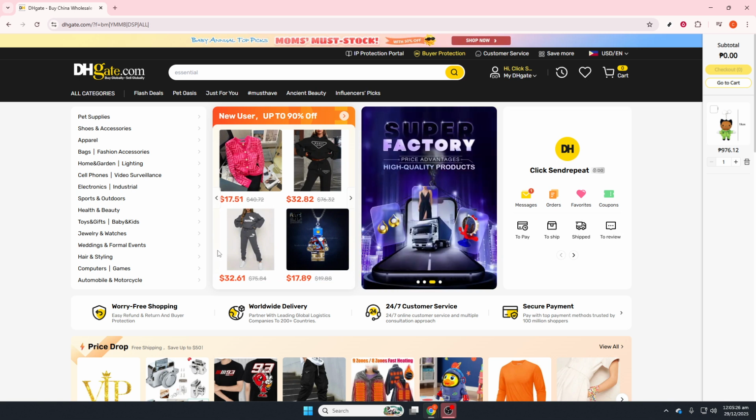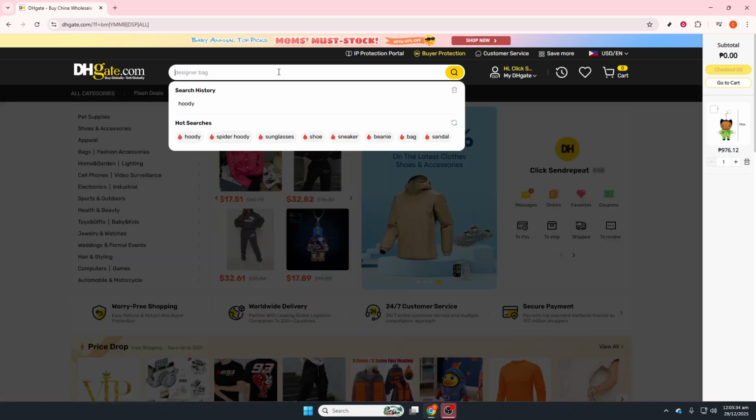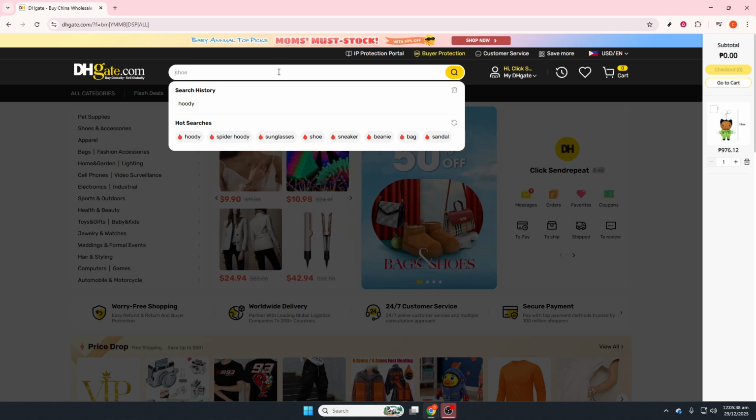Start by going to dhgate.com in your browser or opening the Dhgate app on your phone or tablet. The experience is similar on both. It's a good idea to make sure your app is up to date, so the buttons and layout look like what you're seeing here. Next, sign in to your Dhgate account. While you can browse without signing in, being logged in helps keep your browsing history and favorites in one place, and it ensures that when you find a seller you like, you can return to their store easily later.